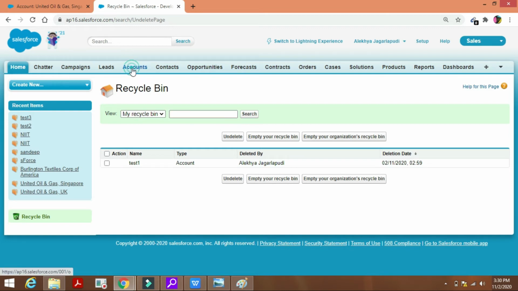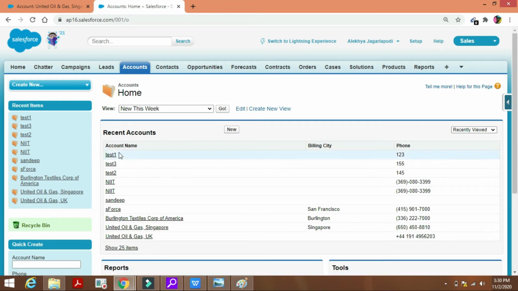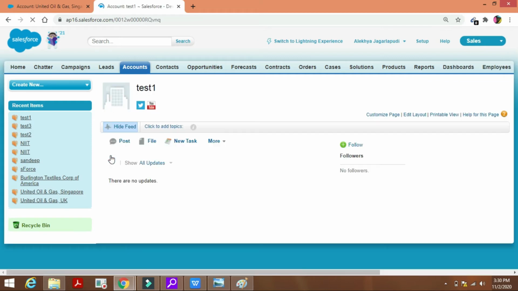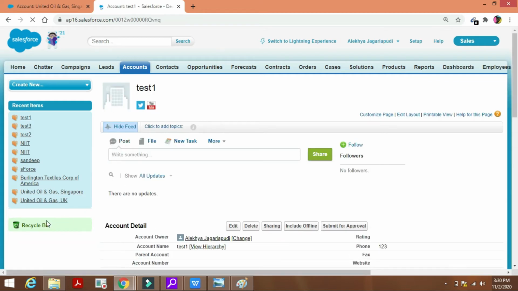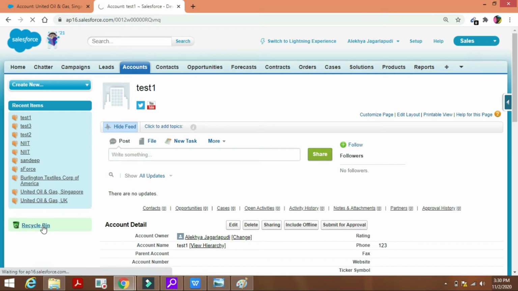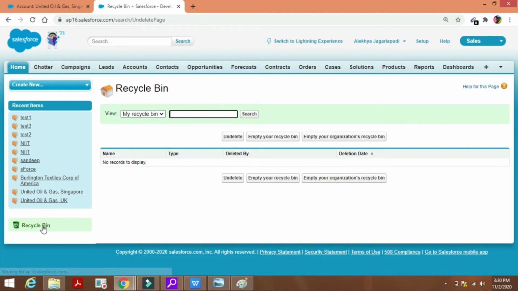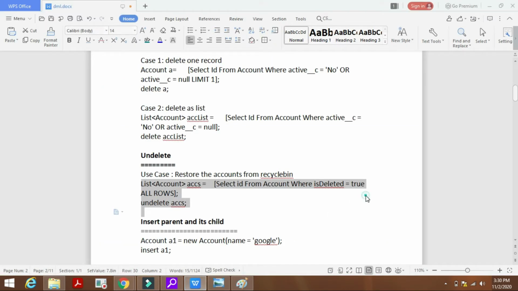Okay, let's go to the accounts tab. See, if you observe again, the account got undeleted. If you click on the recycle bin here, there are no records to display. So like this the undelete operation is used.